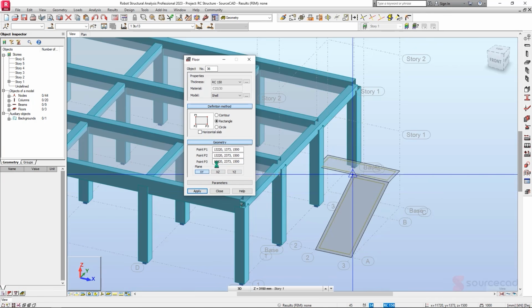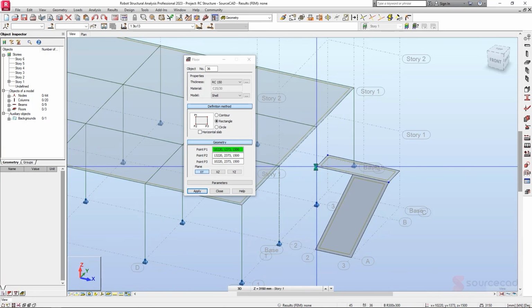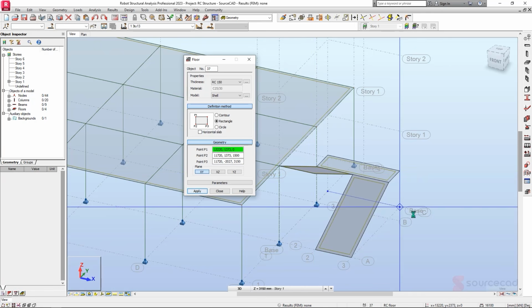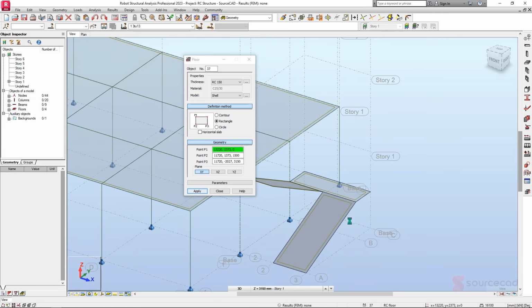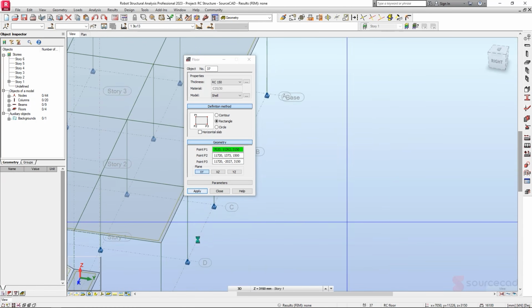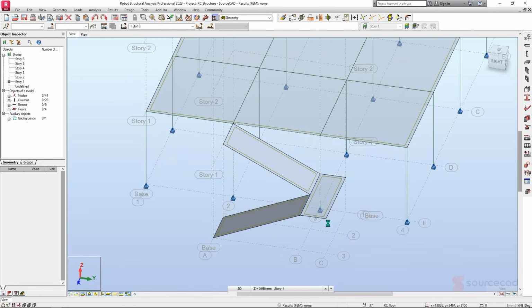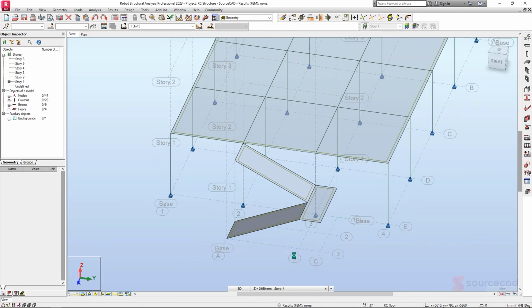So now let's add the next one. So make sure you click on point 1. So we want point 1 being around, I believe it's around here, or I can just hide my section shapes. So from here, point 2 being here, point 3 being, yes, here. So I'll move very fast inside, and you can clearly see that it has picked up the point, and I'll just simply click on apply. Just like that, if I was to orbit around here, you can clearly see that our risers have been added appropriately. So I can click on cancel, and we can see how our staircase looks like.